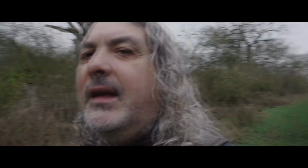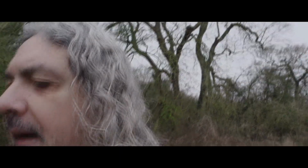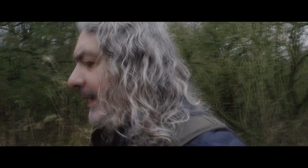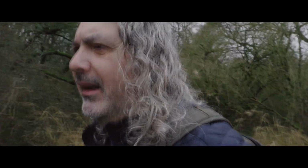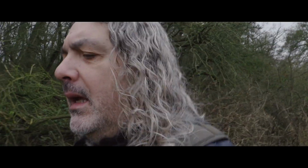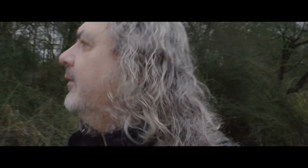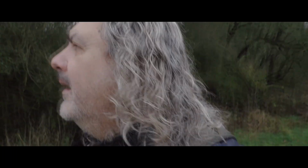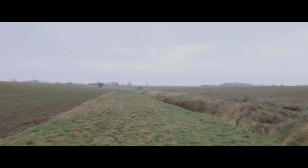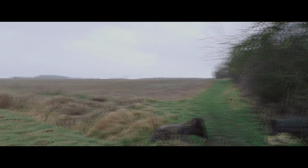Just coming out to the end of this wooded track now. Out to quite a wide expanse, a very different environment from where we were yesterday, which was extremely wooded, flooded, quite dense woodland. You're out now towards quite a different, very open landscape, huge skies. Try to give you a bit of a flavour of this now. So here we are, just seen a buzzard fly out of the top of a tree, he heard us coming.